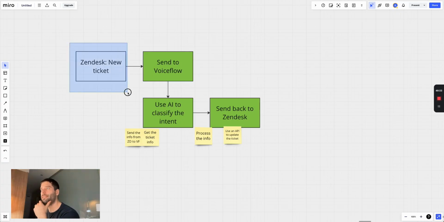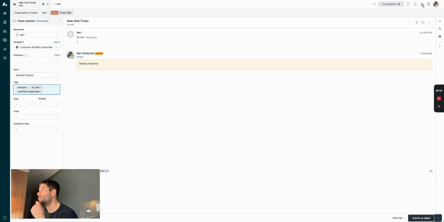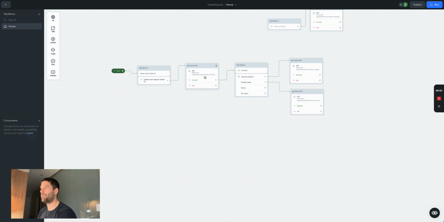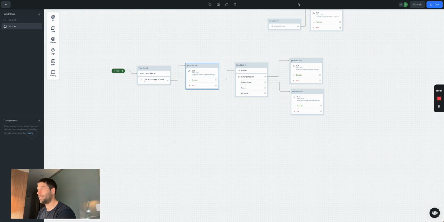Okay, send the new ticket to Zendesk. So over here, it gets a little bit more technical, but you guys can do this. Don't worry about it. So what we're going to be doing is using a webhook, which is going to send information to Voiceflow. Think of a webhook kind of like an API call where you can send and receive information, and it's directly within Zendesk. So Zendesk is going to send an API call, which is a webhook, directly into Voiceflow and send the ticket ID, because that's what we want to get, and receive it in this step here.